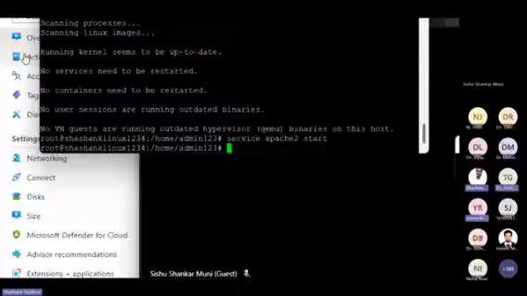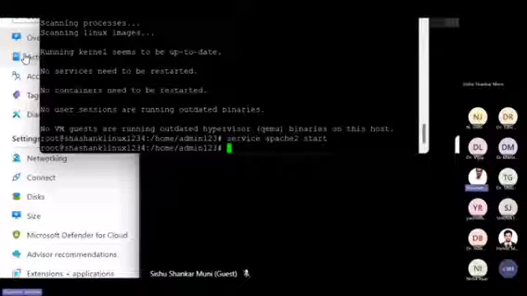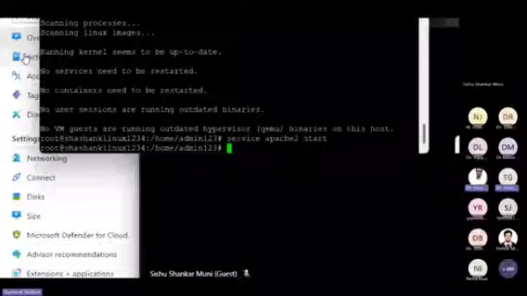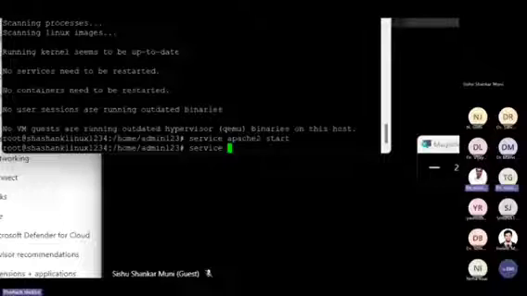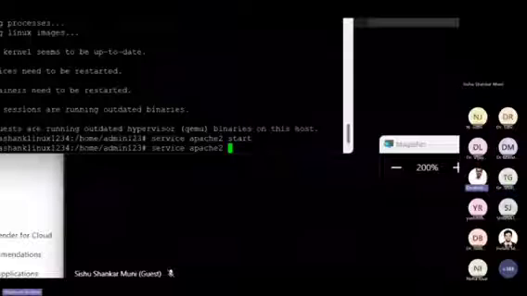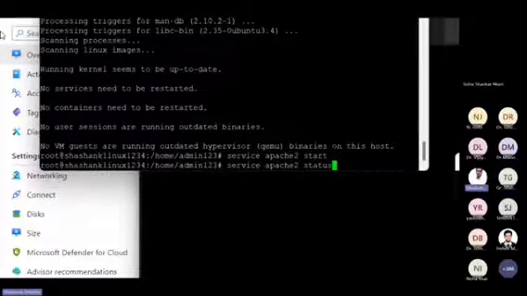Yes, sir. Next, we need to check the status of this service, whether it is actually running or not. We have started it, but how to identify whether it is started or not? The next command is service Apache 2 status. Click enter.